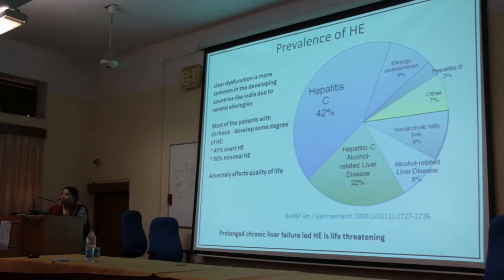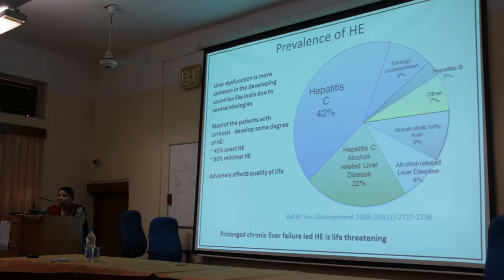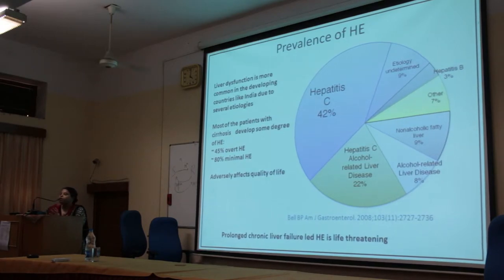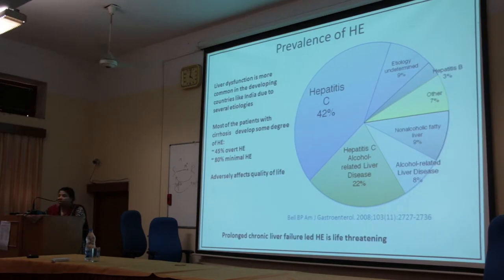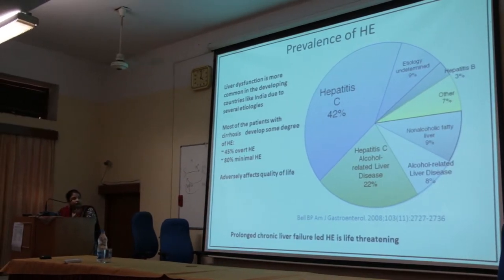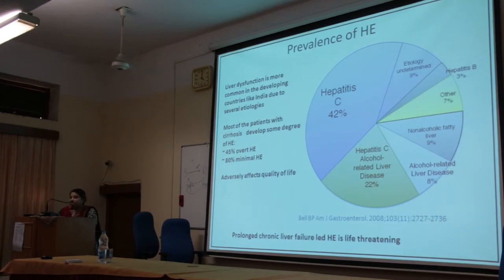This slide shows the prevalence, with a pie chart illustrating the various causes of liver cirrhosis — Type C. The prominent causes include hepatitis C, alcohol-related disease, and many other toxins and factors. As you can see, it has no barrier — it can occur in people of any age, any gender, all over the world — which is why it is a matter of great concern, and clinicians and researchers are equally working hard on it.